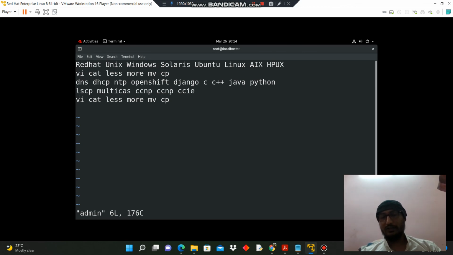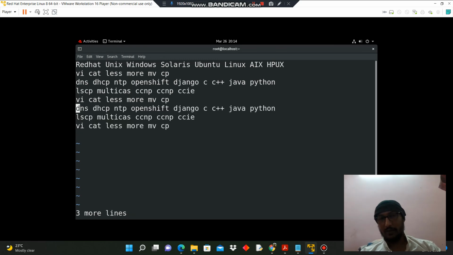Say you make some new changes here now. Okay, say you want to copy 3 lines starting from the third line up to the fifth line. So say 3 lines copied, and say you want to paste it below this line where the cursor is present. So position your cursor on the line below which you want to paste the contents and type P to paste the content.